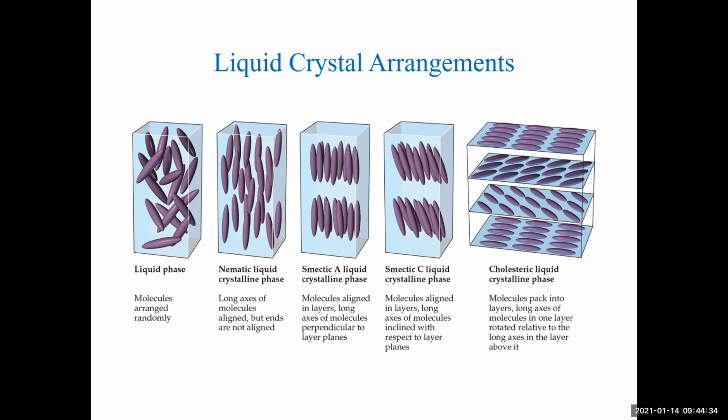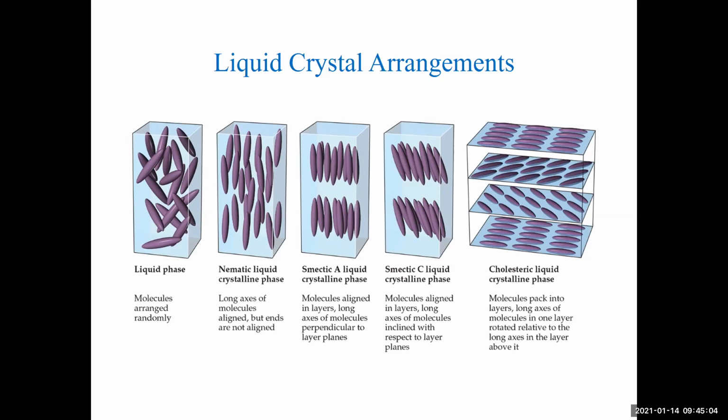Nematic liquid crystalline phase, that's where the long axis of the molecule is aligned, but the ends are not aligned. So in that nematic type, they're all, say, pointing up, okay? But that's the only order. They're just oriented. So we've gone from pointing up, pointing to the side, whatever, to everything pointing up.